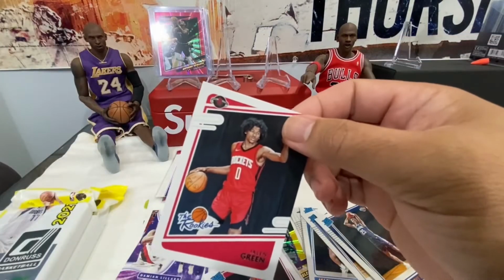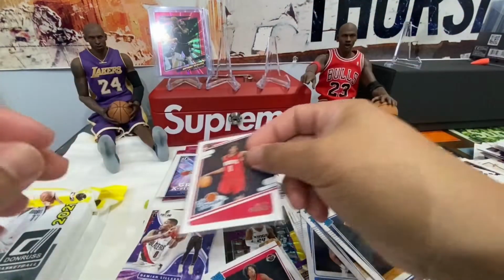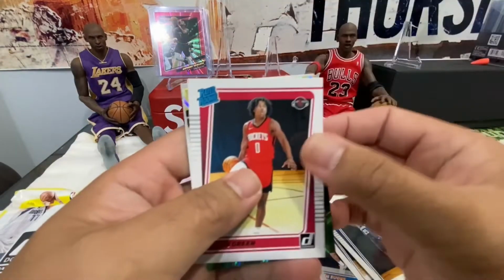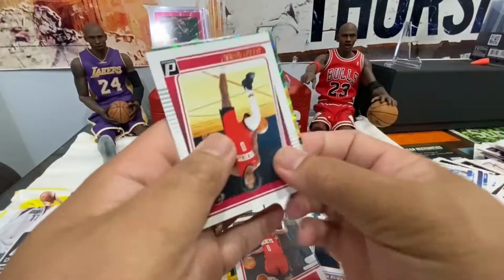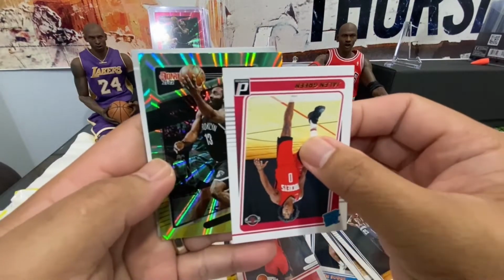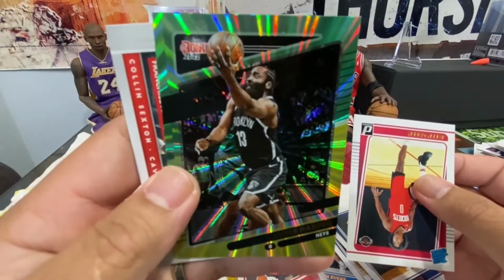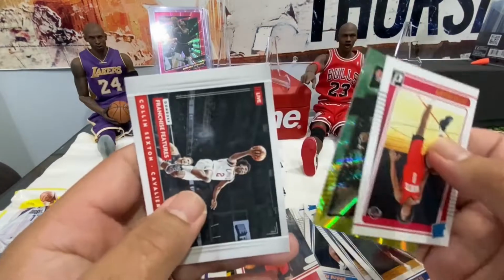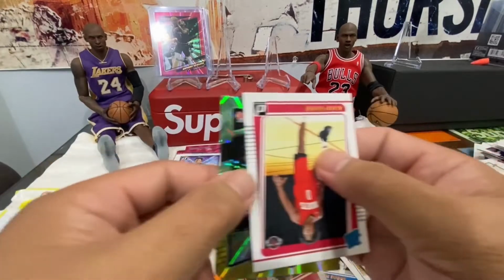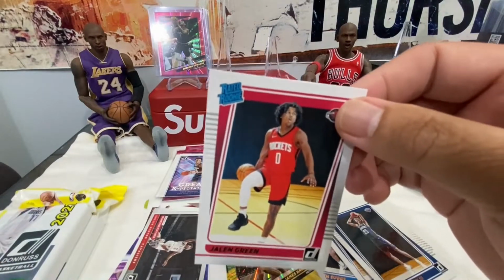So I am going to sleeve this one. All right. And let's look at the green yellow holo first. Hopefully it is a rated rookie and it's Jalen Green again. Oh, is the beard man. It is James Harden. Collin Sexton. There you go. I'm not leaving that guy. I will leave my guy right here.